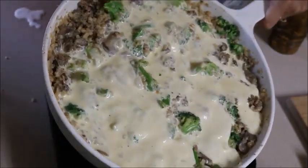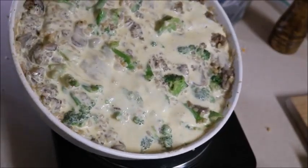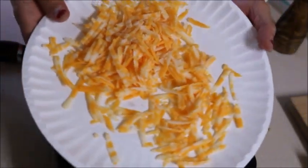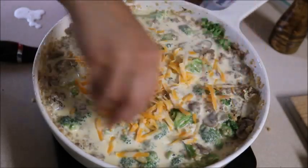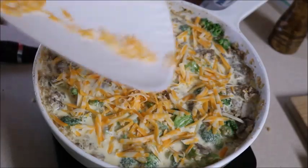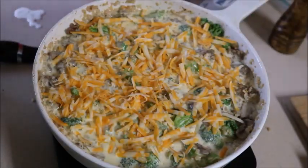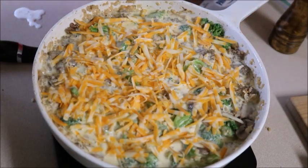Here I'm just tilting the pan a little bit to make sure that it's nice and evenly coated. And then I'm topping it with another 2 ounces of cheese. I don't really think it needs this much cheese on top. I think you could do 2 ounces in the casserole and then 1 ounce on top, but either way, it's going to turn out delicious.